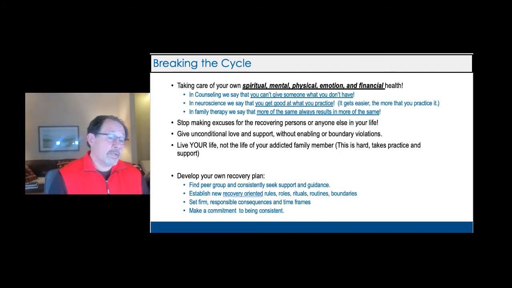In neuroscience, we say you get good at what you practice. And so it gets easier the more you practice. When we think of brain plasticity and the development of neural networks throughout the brain, practicing resourcing skills. I can talk about resourcing skills, or I'll attach a resourcing skills handout on Wednesday at our group. What it teaches you is how to move your marbles by envisioning experiences that you've had or experiences that you would like to have that allow the nervous system to deactivate that fight-flight response and to move into a more relational response. And when you can get really good at that, then you start infusing some threat or some stress into it, where you calm yourself down, and then you imagine a situation that's threatening.